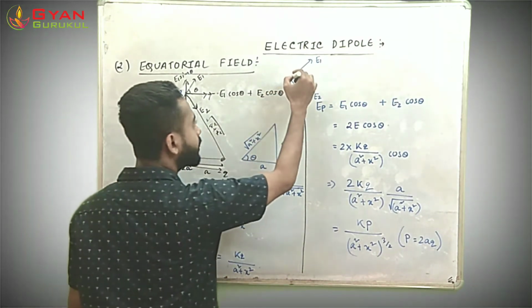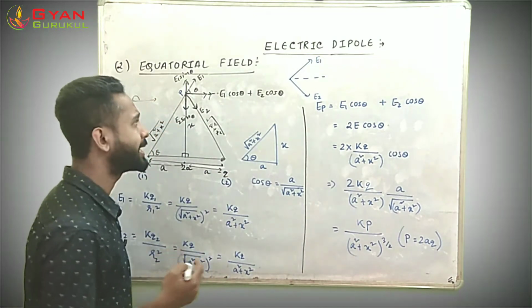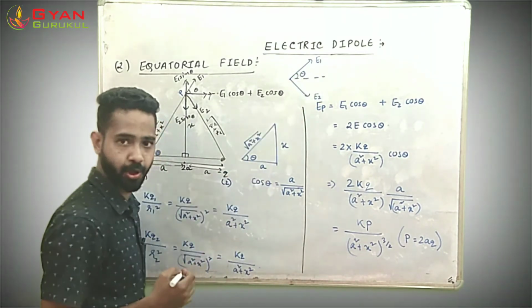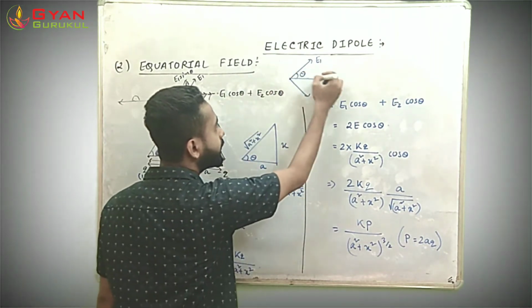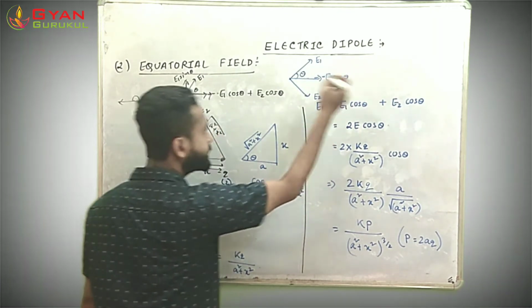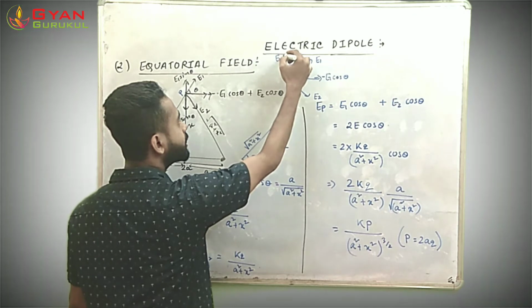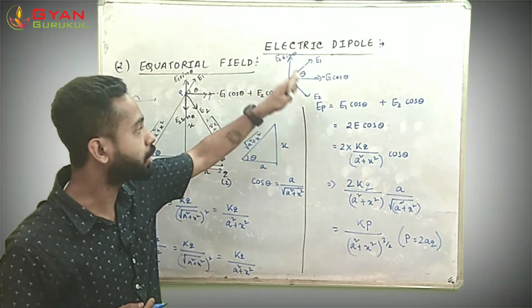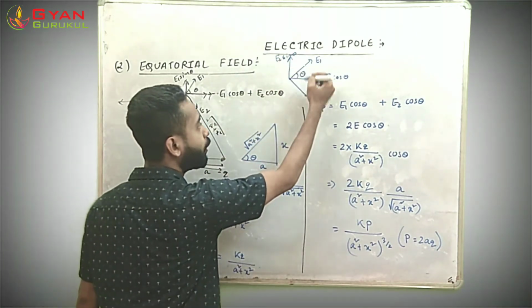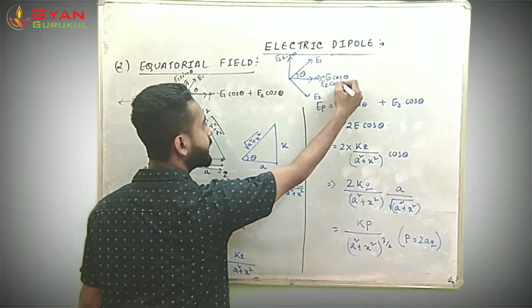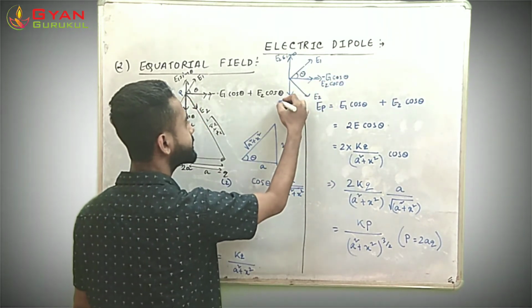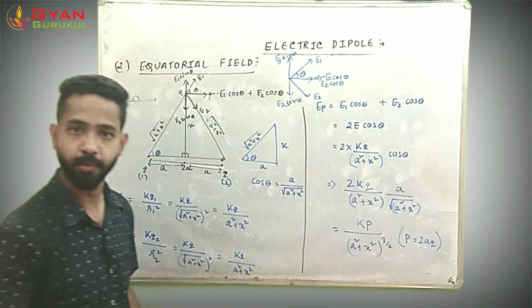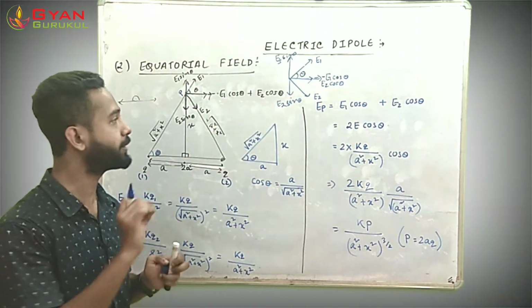So suppose I go by vector resolution, how am I going to solve it? Since E1 and E2 are the two fields, let me consider this angle to be theta. If this angle is theta, this angle would also turn out to be theta. If I resolve E1 first, E1 cos theta would lie along this particular line, and E1 sin theta would lie along the y-axis. Similarly, if we resolve E2, it falls in the x direction as the E2 cos theta component, and the y component would be in the negative y-axis, that would be E2 sin theta. So these are the resolved vectors of E1 and E2.